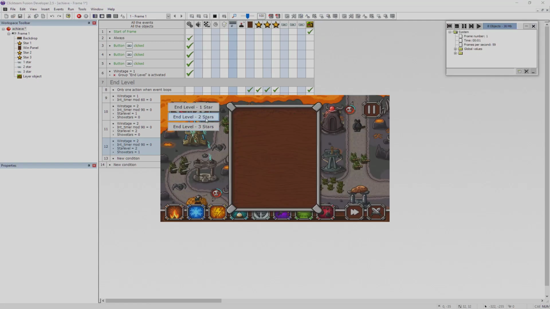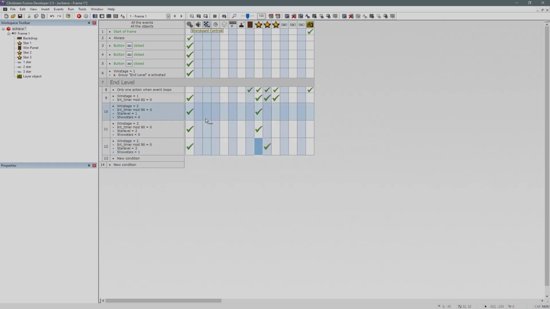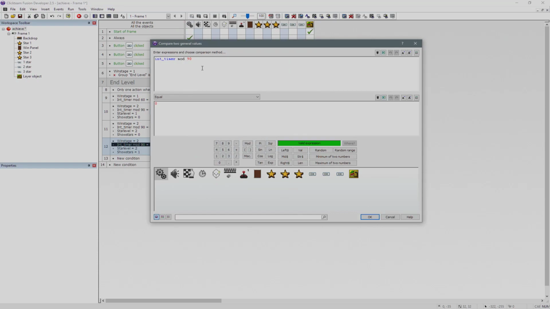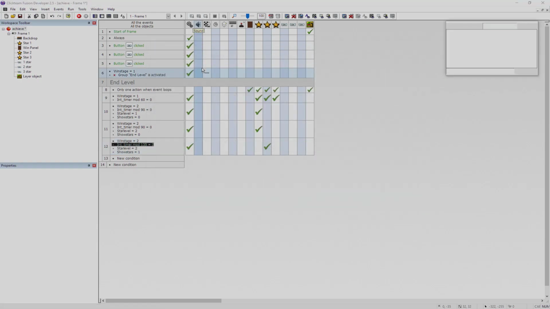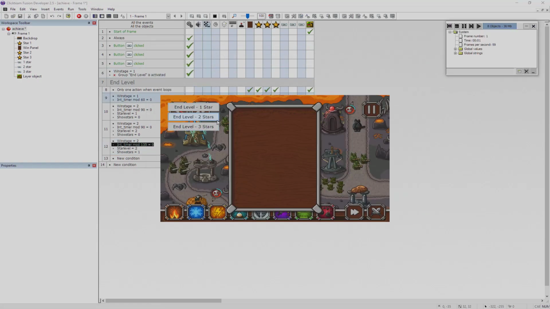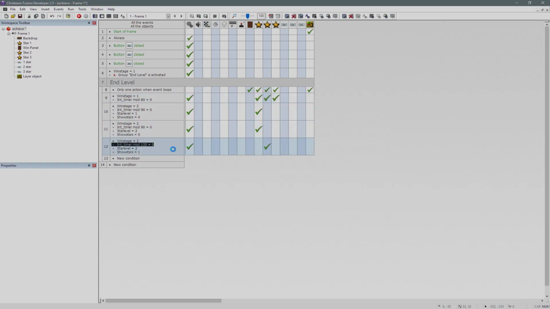So for 2 stars, we click on 2 stars, we get the back panel, and we get the stars lit up, just like that. Now you'll notice that they both lit up at the same time, and again, that's due to this counter here. So we can simply change that. Let's change it to something that's not divisible by itself. So let's do 2 stars, panel, stars, 1 star, and 2 star. There we go. So you can see how easy it is in Fusion to do this.